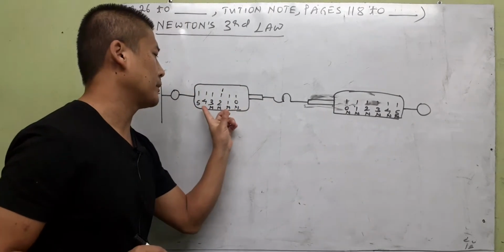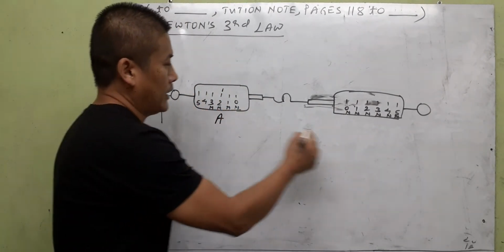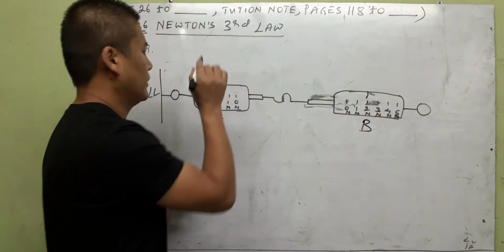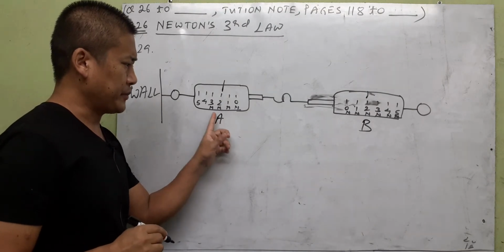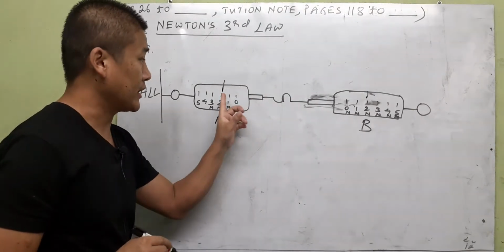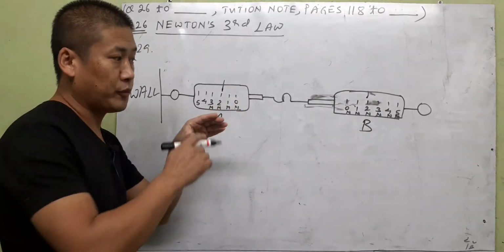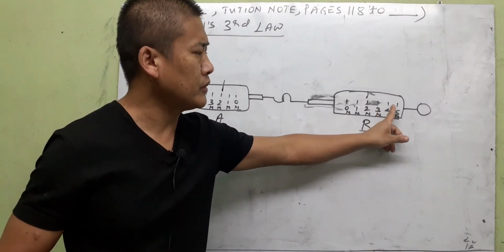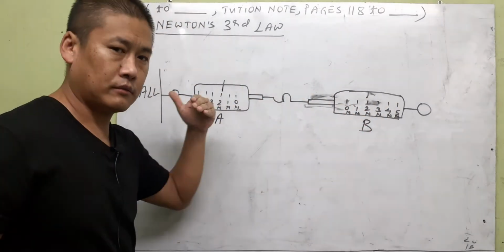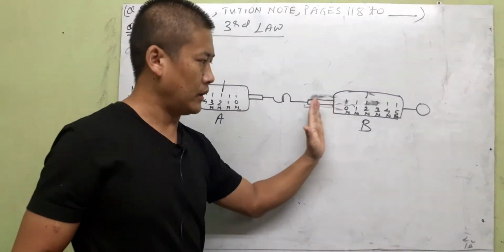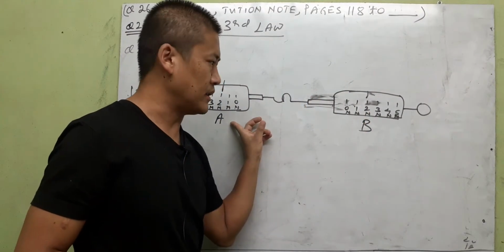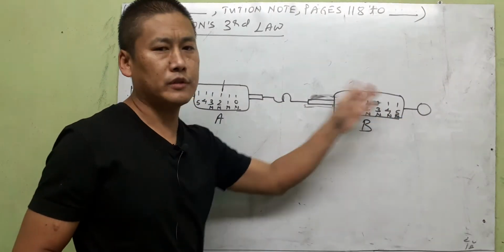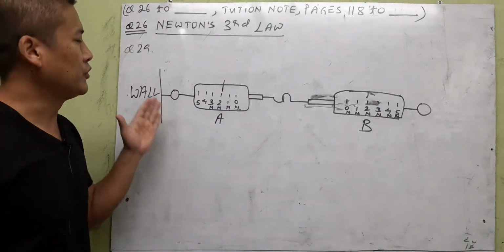At that time, let's say this is A and B, the force exerted by spring balance B on A is 2 Newton. At that time you will find that the force exerted by spring balance A on B, the reaction force, is also exactly equal, 2 Newton, and they are in opposite directions. So this proves it. Now you increase it to 3 Newton or 4 Newton, then here also will read 4 Newton, again proving that the force exerted by balance B on A is exactly equal to the force exerted by balance A on B. Keep on going to 5 Newton, here also 5. So this proves that Newton's third law is true.